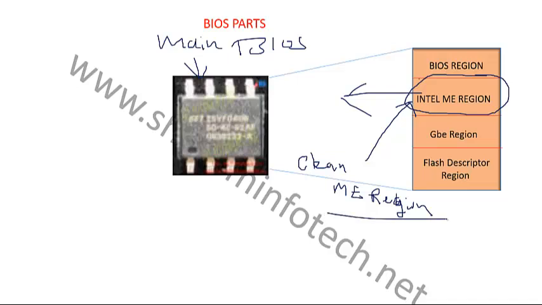So that we have to put. Now how to put that and how the problem will be solved, that we'll see. There are 3 options that we can do to clean this ME BIOS. So the first thing is we can directly download a ready-made BIOS from the website. That we can do. If you have a Winafix account, then you can directly download. I'll show you how to do that.